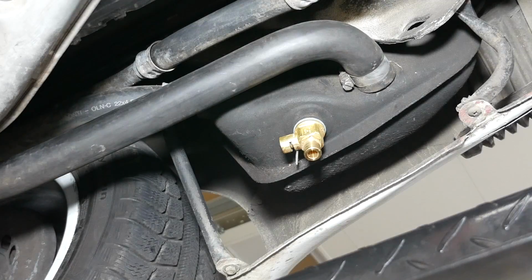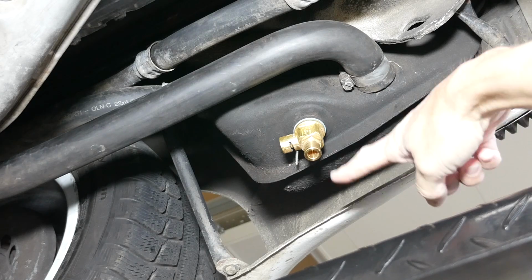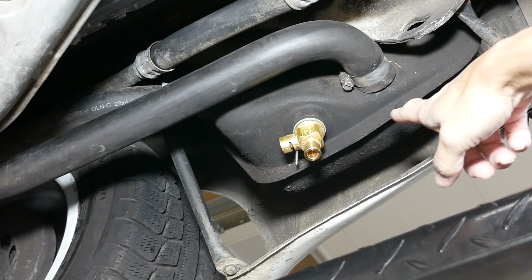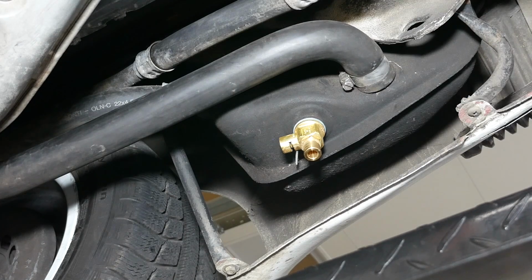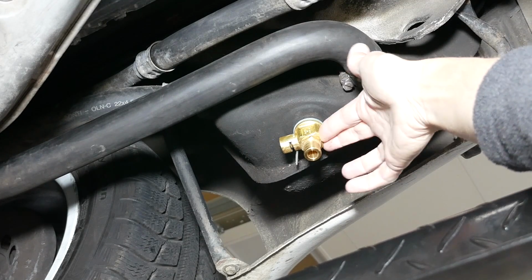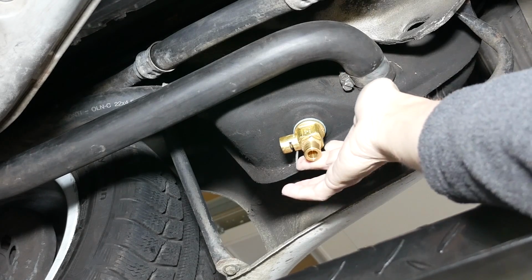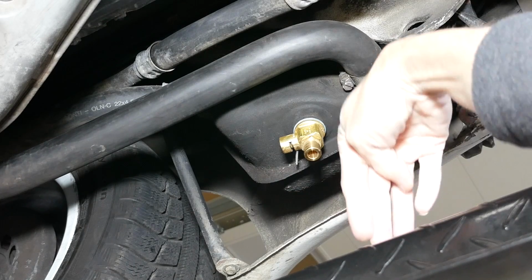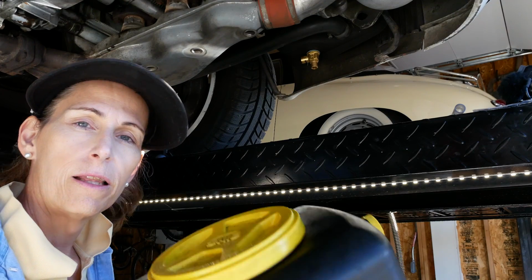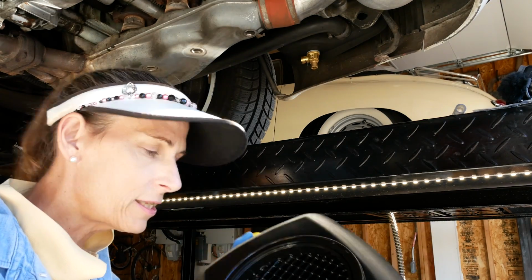Since this engine is a dry sump engine, it keeps most of its oil in this external oil tank here, right behind the right rear wheel. This is the oil return line. It goes back to the engine. So in order to make your life a little bit easier, add one of these. I bought it off of Pelican Parts, and it's just a quick drain. So there's a little lever back here that you can push forward, rotate it down, and all the oil will drain right out. This is my oil drain pan, and it has a little screen inside it here.